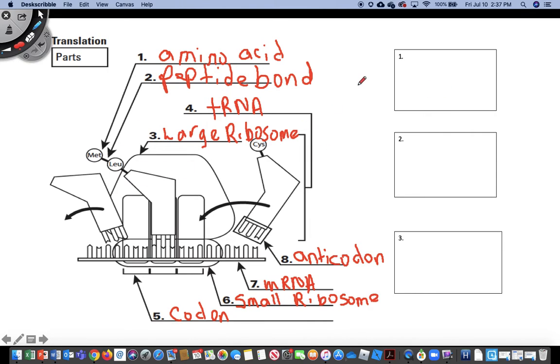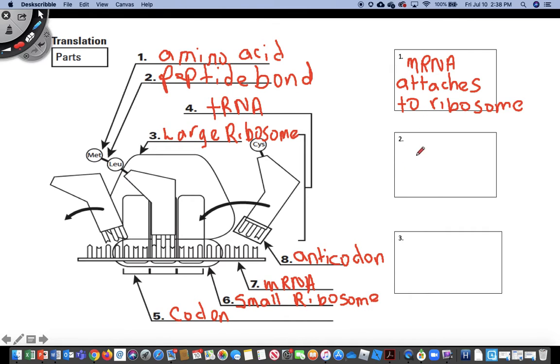So how do we summarize the process? Well, first you need mRNA to come in from where? Where is mRNA coming from? It's coming from the nucleus carrying the genetic code, and mRNA translocates or attaches itself to what? To the ribosome. And to be even more specific, it's kind of sandwiched in between the large subunit and the small subunit of the ribosome.